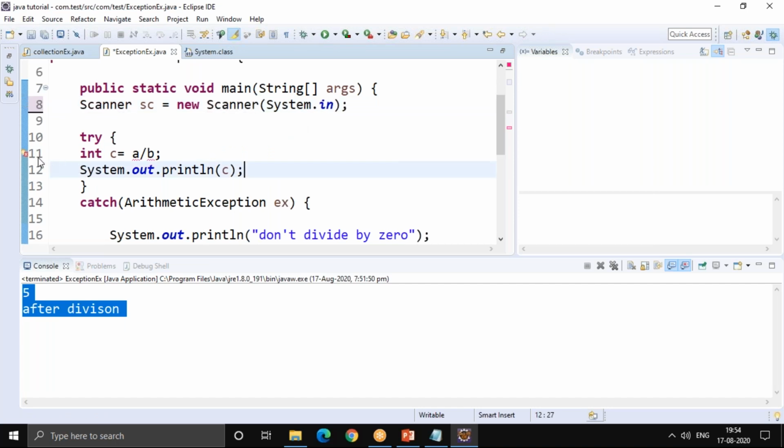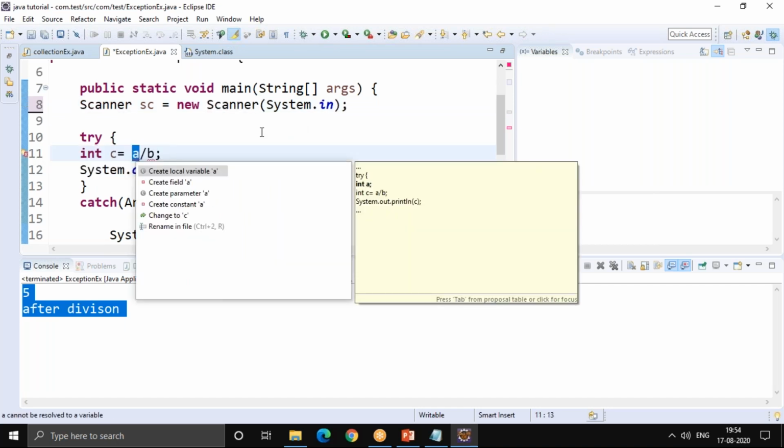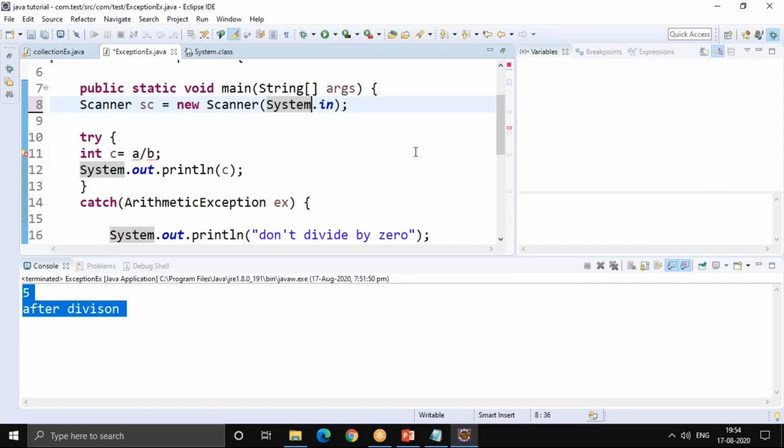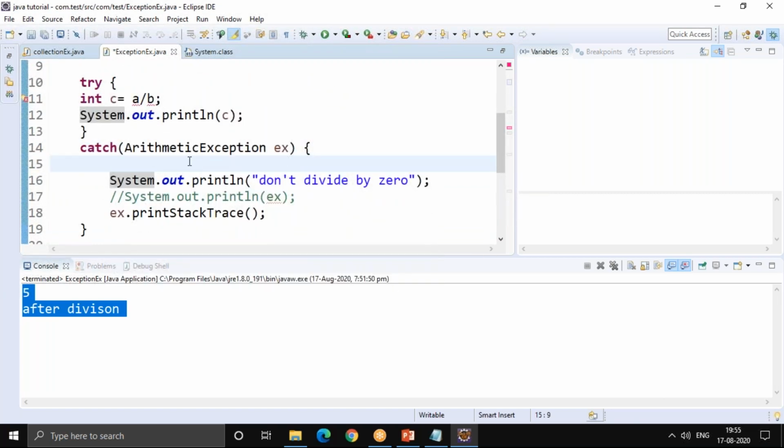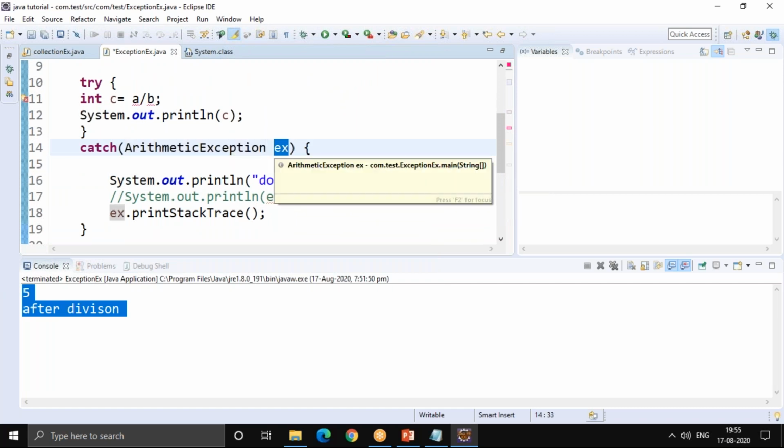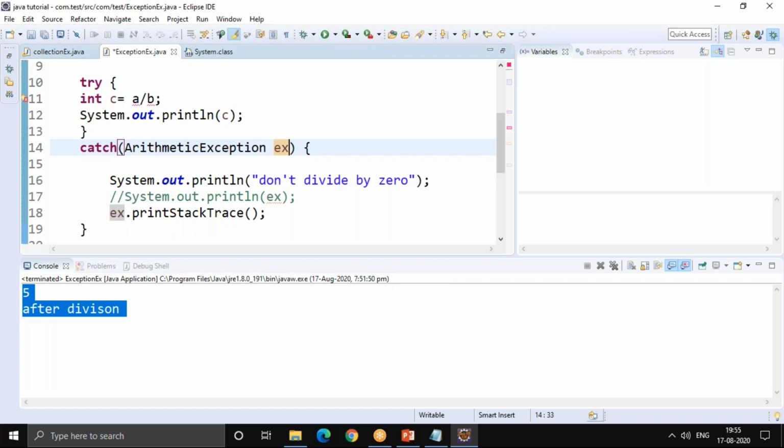One question: what is the EX? It's a reference variable. You're getting an arithmetic exception, right? So you have a variable which will hold that exception. You can write EX or anything.